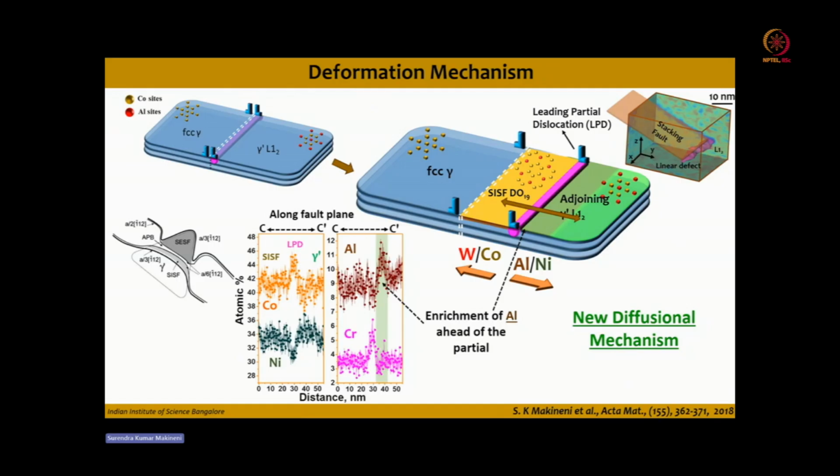So tungsten and cobalt occupy those positions, while aluminum and nickel leave those positions. So this is how we generate a new diffusional mechanism which is operative during the creep deformation of this particular alloy. Here, tungsten is the rate limiting solute of this particular alloy, and these defects are continuous or homogeneous across the sample. So the mechanism of diffusion is happening throughout the cross section of the sample during creep deformation, and that's why that creep rate limiting solute is identified as tungsten in this particular alloy.